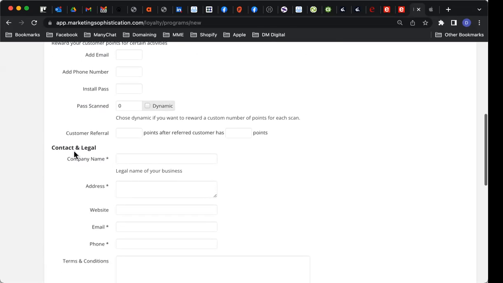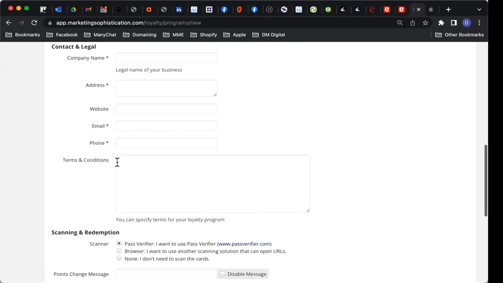Here, it's self-explanatory. The legalities, right? This is what Apple wants from us every single time we create a new program, right? Terms and conditions, obviously there are rules to participating in a contest, in some sort of membership program. So those terms and conditions will go here. Maybe even a link to the actual privacy policy, right? So keep in mind that that's going to come into play really soon.